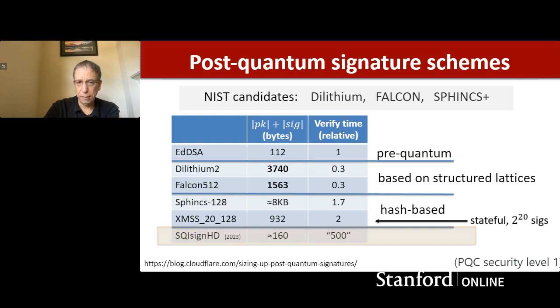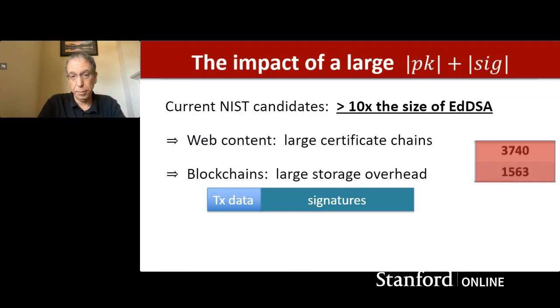Okay, so this is kind of the state of the art, the state of the world when it comes to post-quantum signatures. And what I wanted to tell you is, let's look at the implications of using signatures with these parameters. In particular, I wanted to focus on the length of these signatures that we see here. So the NIST schemes that are to be standardized, you can see they're quite long. And I wanted to talk about the implications of that.